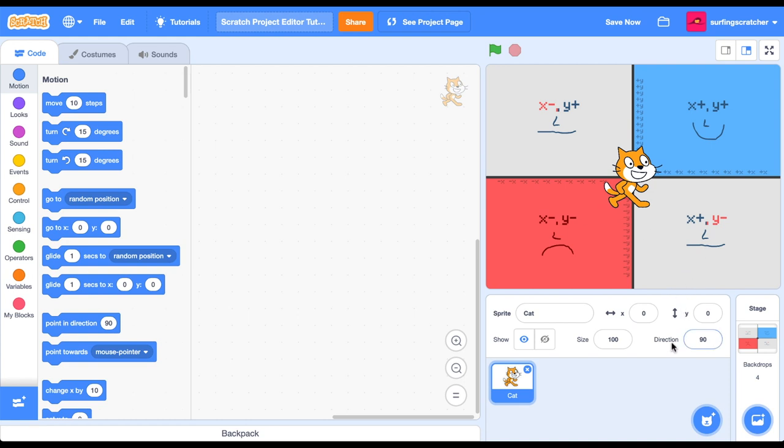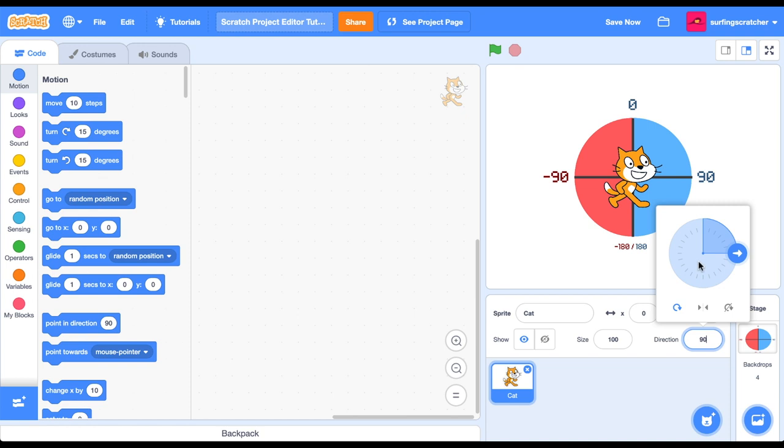Okay, so let's talk about the direction now. I'm just going to click down here. It's going to bring up this little pop-up. And you'll see that this arrow points to the same direction that our cat is looking in. So direction is referring to the direction our sprite is looking. So if I move this, you'll see that my direction values change, and it changes the direction of where the cat is looking. So if I point all the way down, you can see it's pointing at 180, and that's represented by all these positive values in the blue. If I go on the east side of this, then all of it is blue. If I go to the west side of it, then all of the values are negative, and that's represented by this red half of the circle.